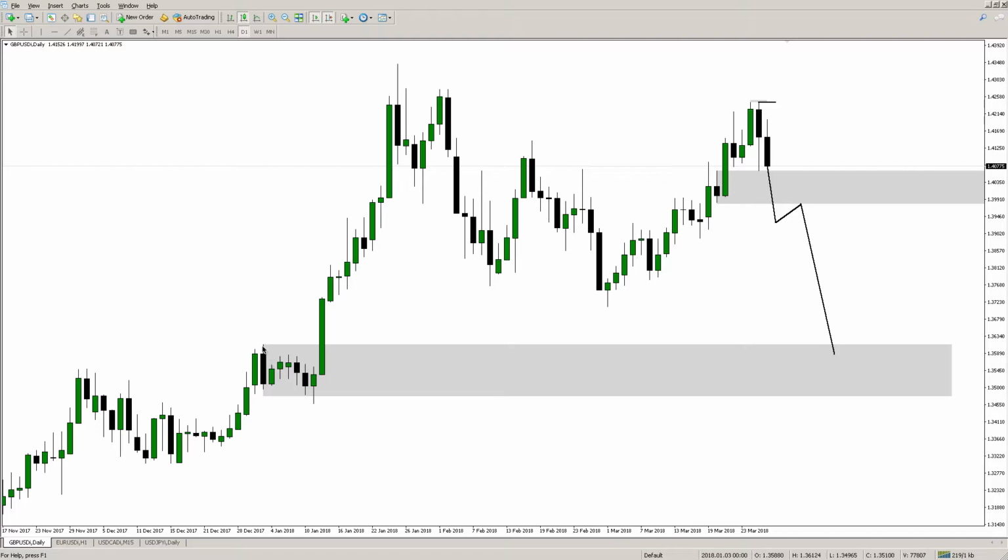And I'm just marking out the down candles. So the start of the down candle, the end of the down candle. I'm just marking that out as basically a support zone. And we see that they have their stops resting below the market here, here, and here. So if we can break this, retest it, I'd be looking for shorts into here.